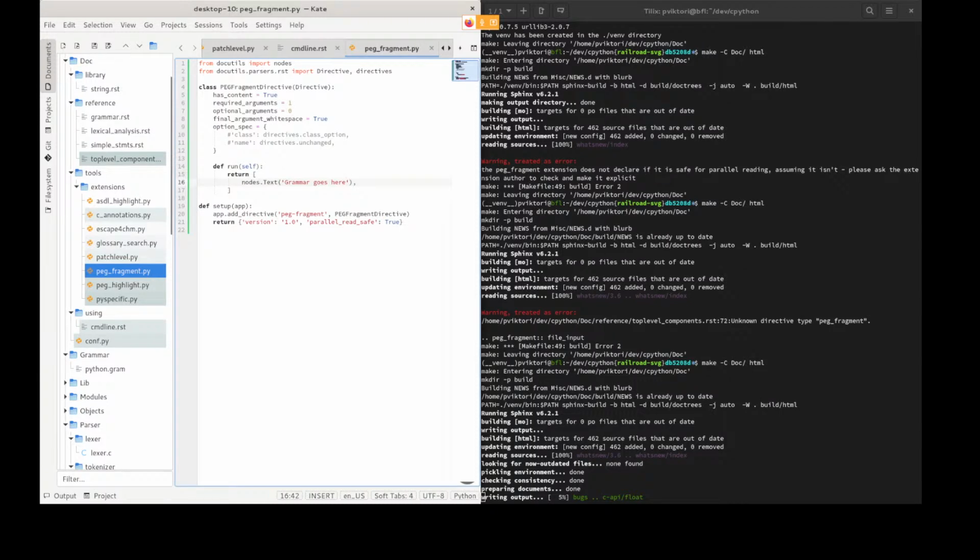Sphinx is now writing output. I wonder if there's anything I could do to speed this up.